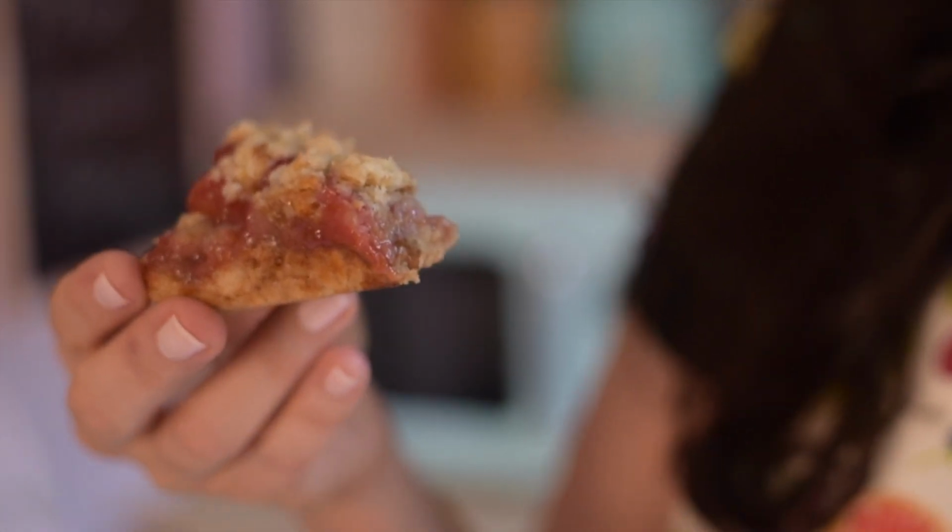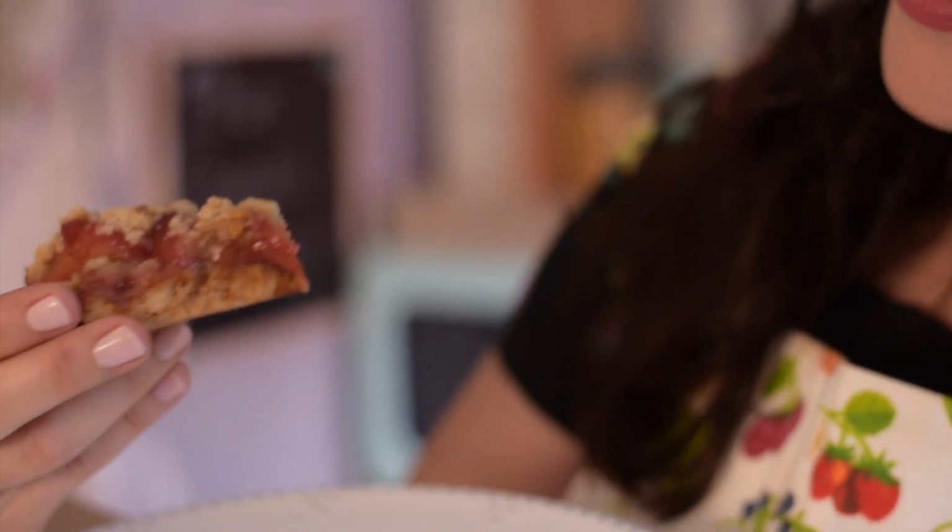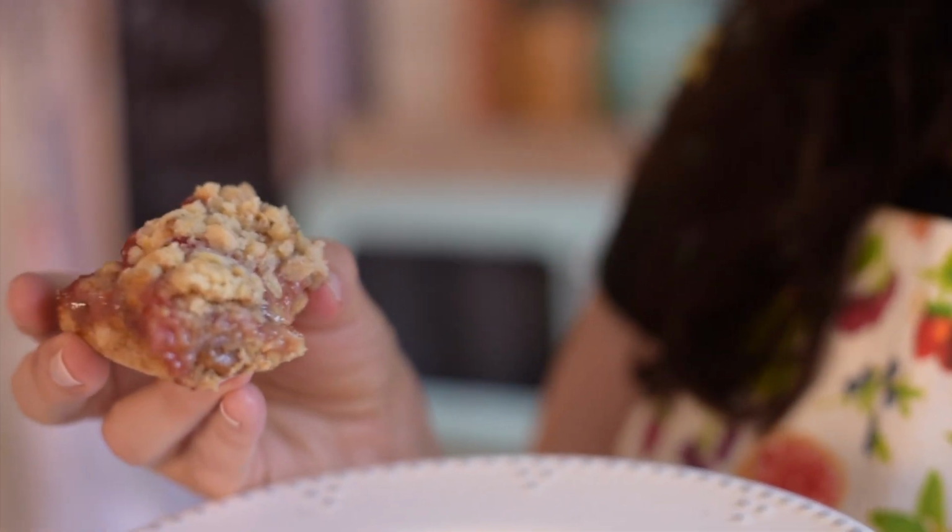The plums have turned into almost like candy. It's so good. I love how crispy it is on the bottom. It's just amazing, and the crumble on top. I think my grandma would be proud.